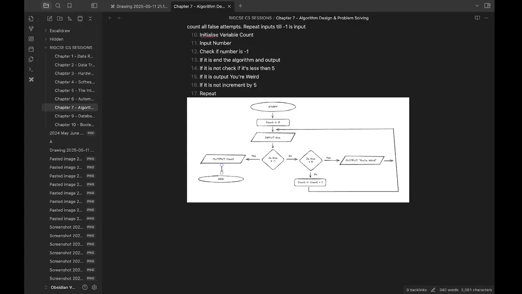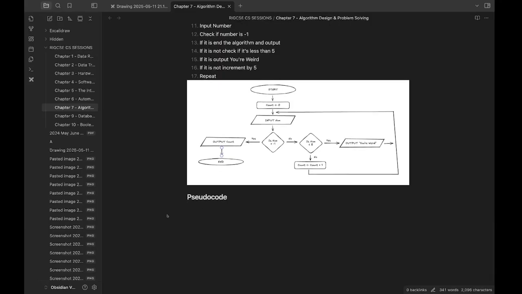All right. So moving on, we have pseudocode. Like I said at the start when we did the poll, I asked you guys if you wanted to go in depth or if you wanted to speed run past papers. So we're not going to go in depth. We're not going to learn pseudocode from scratch. We're going to focus more on the past paper. So I'm assuming that all of you already know pseudocode. Let's just do the more theoretical parts of pseudocode.